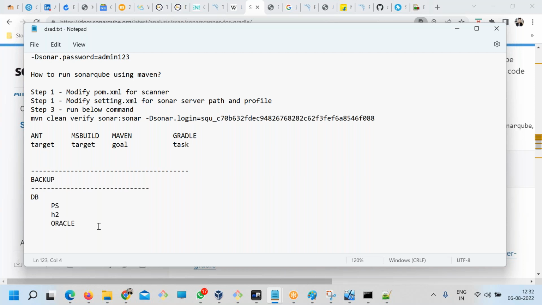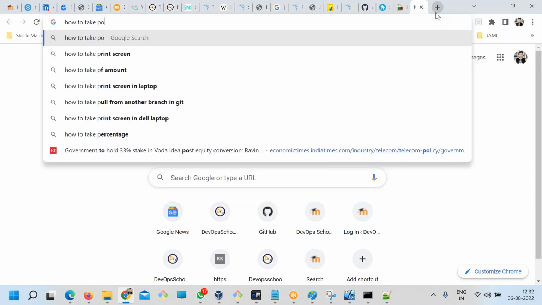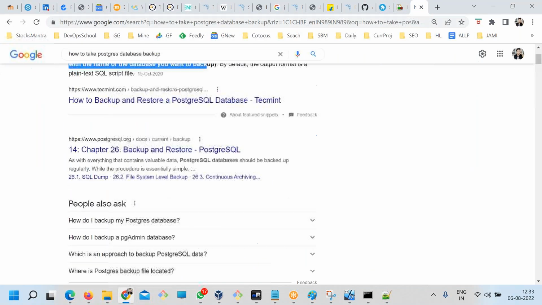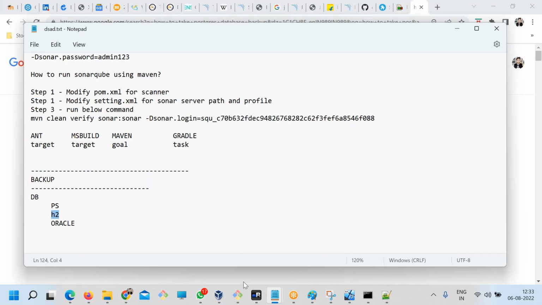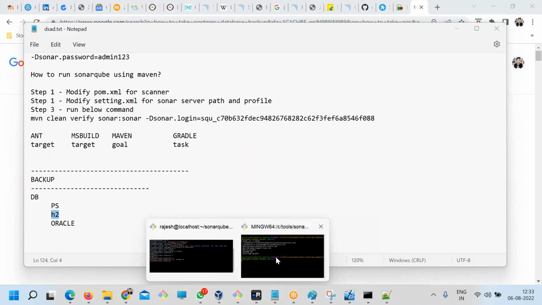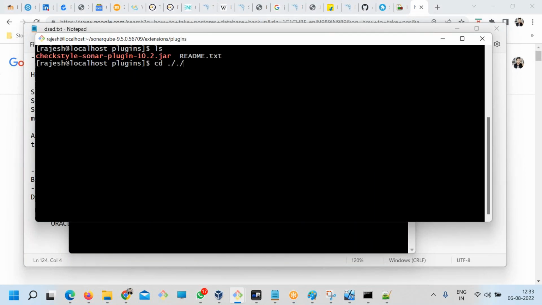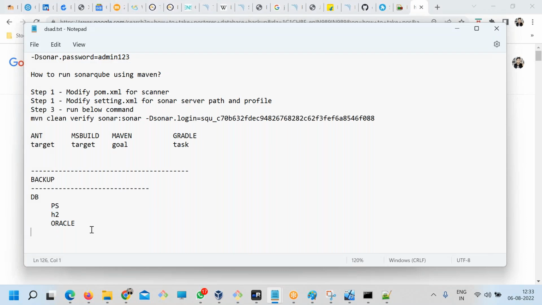Those databases you can back up using, for example, Postgres dump commands. Oracle is also something similar, the instructions will be there. The H2 database is located at this place, which is the data directory here. If you want to take a backup, you can take a backup of this directory.